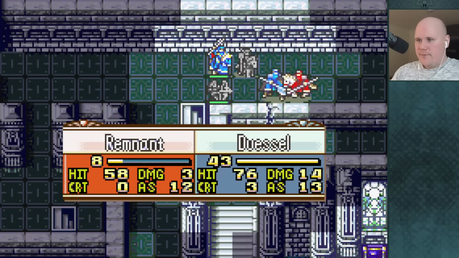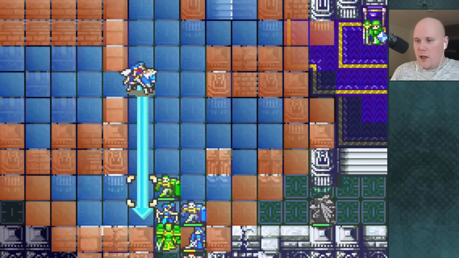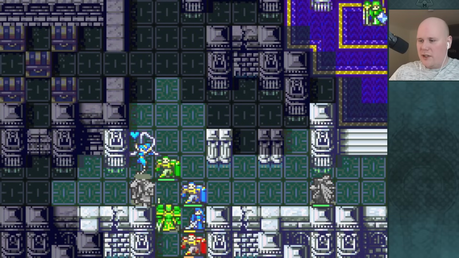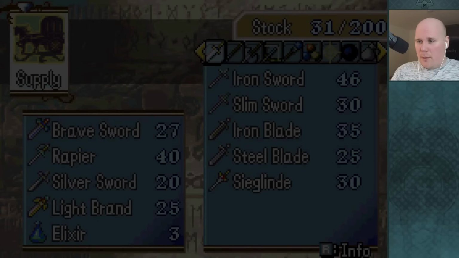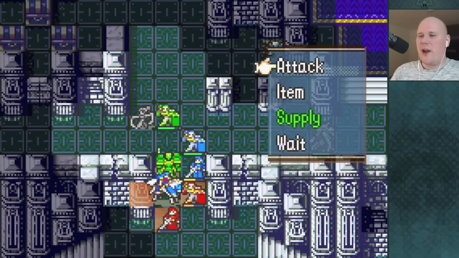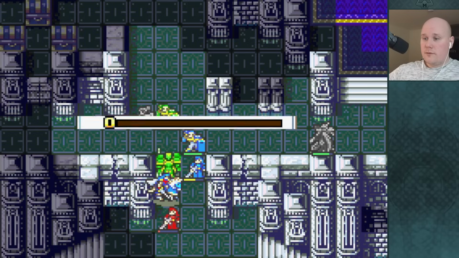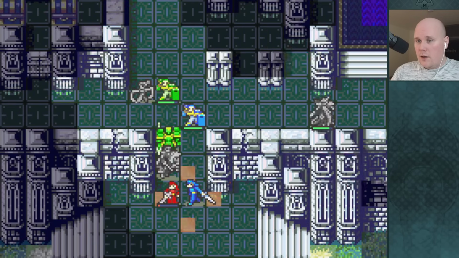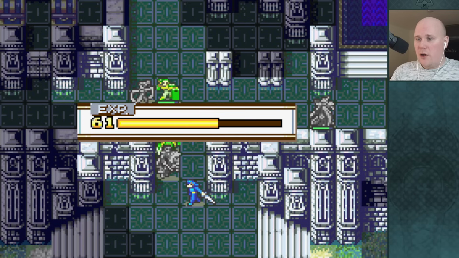It kind of depends. I think the right-hand side is going to start getting overwhelmed very soon. So yeah, I think I'm actually going to send Erica down here now, and I'm going to give her the Sieglin, because the Sieglin is really strong. If I remember correctly, it's like 5 speed. No, it's 5 strength, but it's still really strong. And getting some levels on Erica might be good.